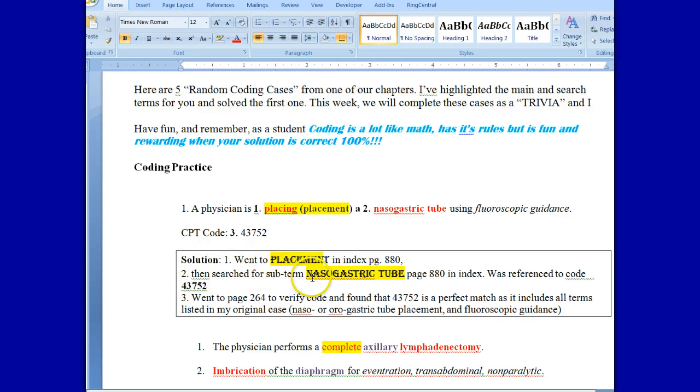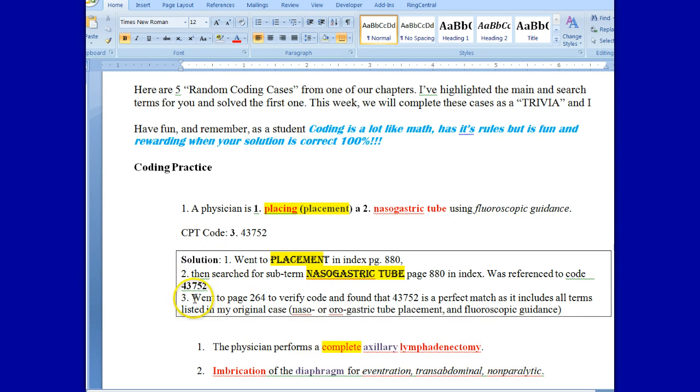So I went to find nasogastric tube, and in my version of the CPT, on page 880 in the index, I was referenced to review the code 43752. As you can see, I said review the code, not choose the code, because we never code from the index, because that's incorrect coding.